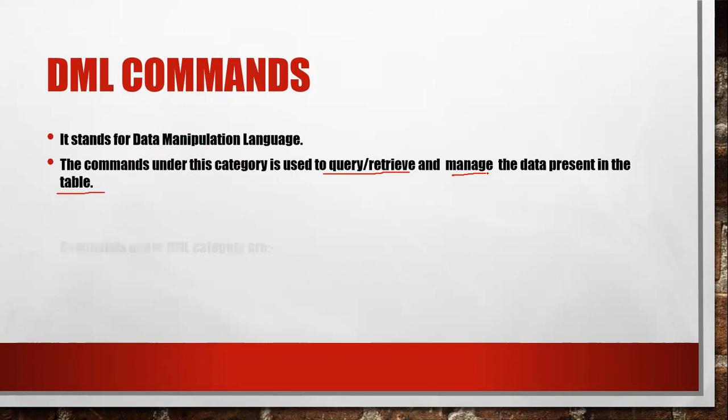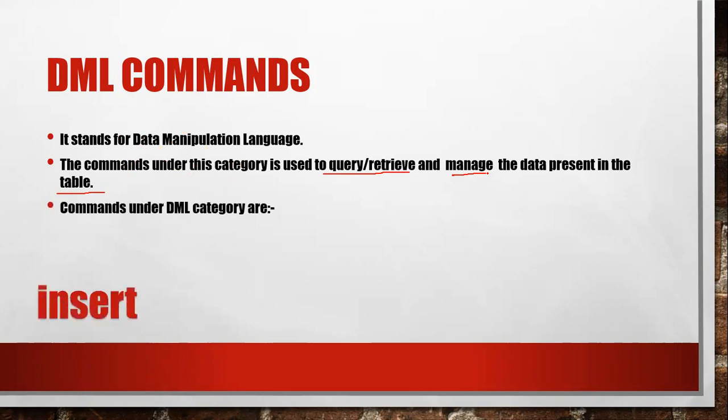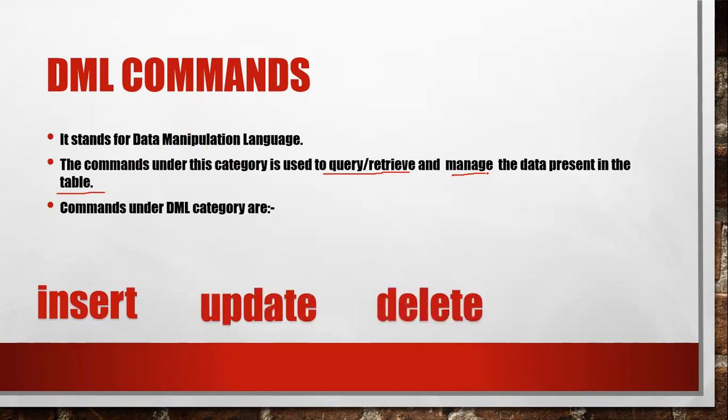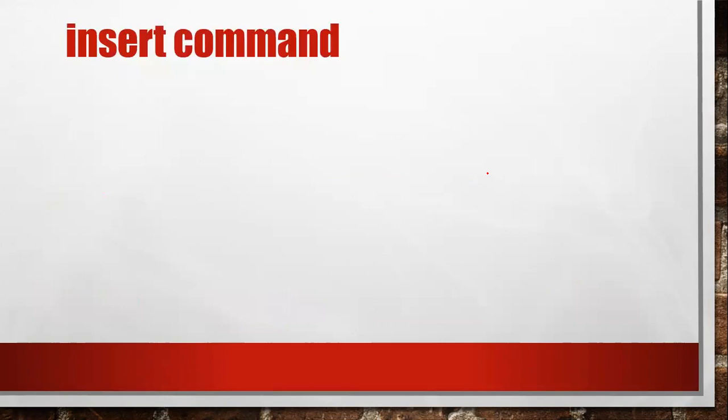The commands under the DML category are, the first one is the insert command, second is the update command, third is the delete command, and the fourth one is the select command. So we have to learn about these four commands. Let us start one by one. The first command is the insert command.